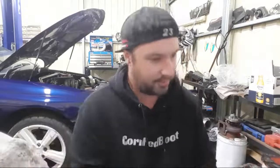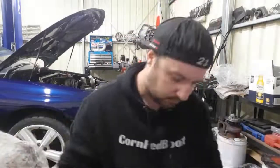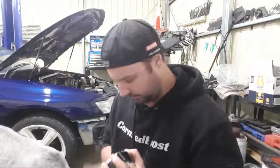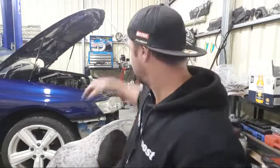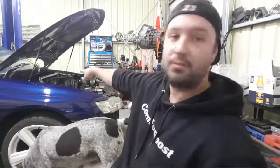Nice white grooves. Hey, I can't argue with the price of the Nankangs, man. Stainless cold side. That one. Dog's in the way. Dog's always in the way. If you're talking about this piping down here, man, yeah, it's stainless from there up to the throttle body.